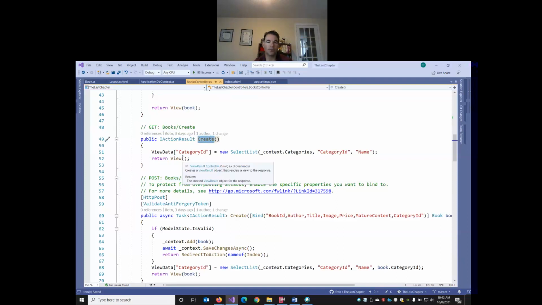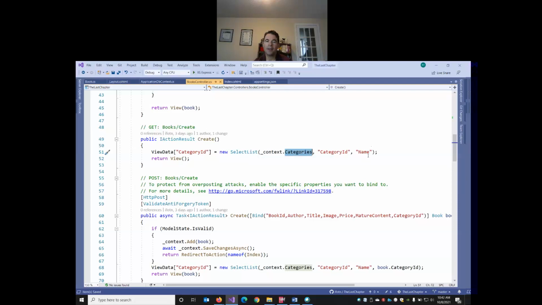This just returns the view. This line of code on line 51 is what's populating our category list. So it uses our database connection, it uses our categories DB set, and it's using the category ID as the data field, or the value field, and it uses name as the text field.